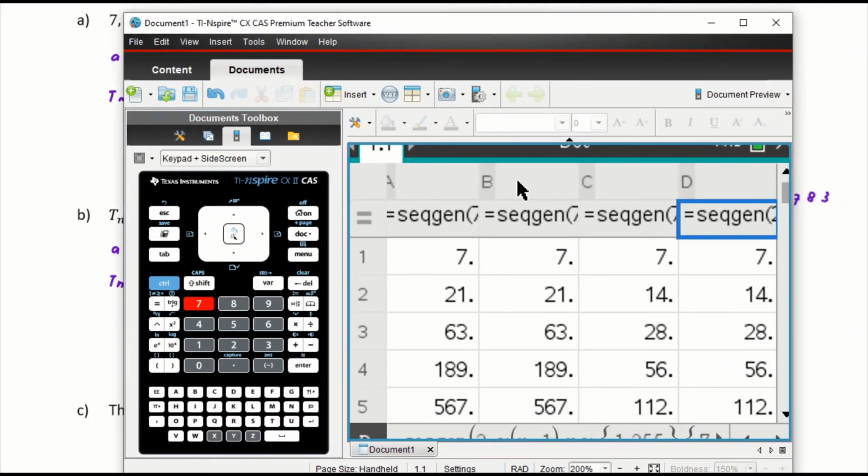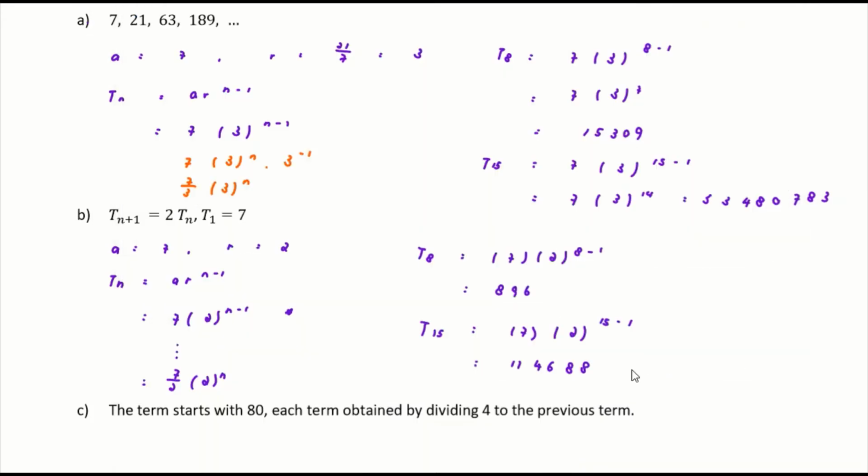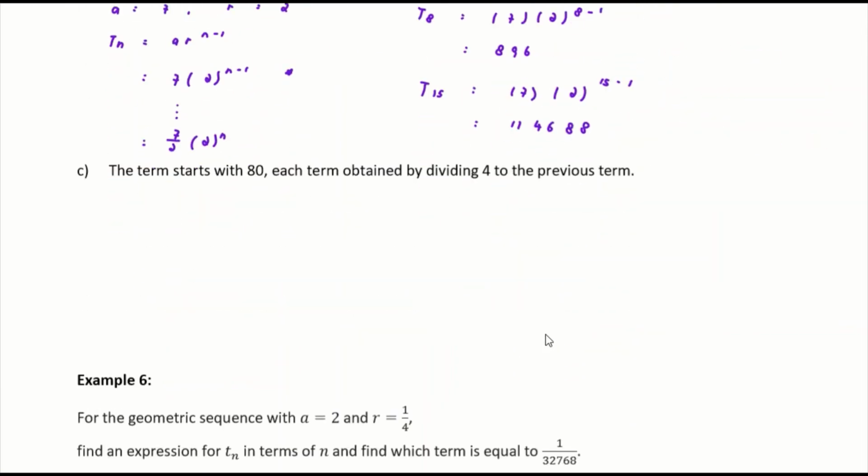Which means no matter whether you are using the recursive or the nth term formula, it's still going to give you the same answer. But this is very helpful if you want to get something without having the preceding terms and you want to jump ahead, especially if you do not have your calculator. This is the method that we will be doing.